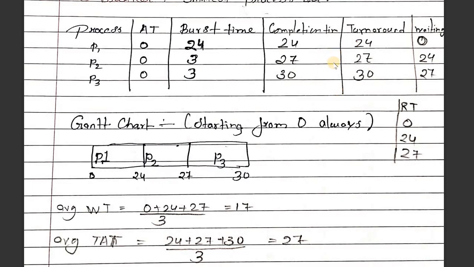this is the total time the process spends in main memory. At 24, the P1 process will be completed and taken out from main memory, and then process P2 will complete. So at 27 unit time, process P2 is taken out from main memory, and then process P3 will complete at 30 unit time. So at 30 units, process P3 is taken out from main memory.